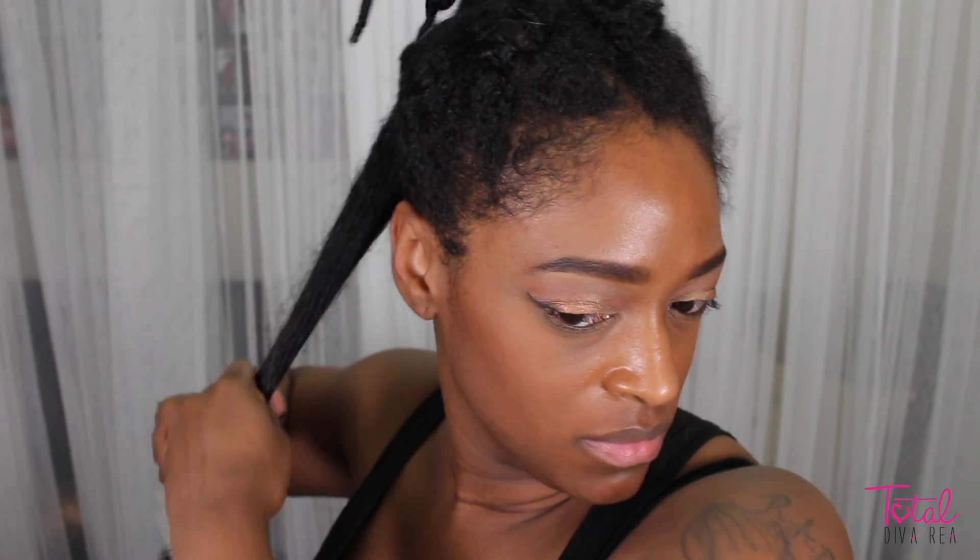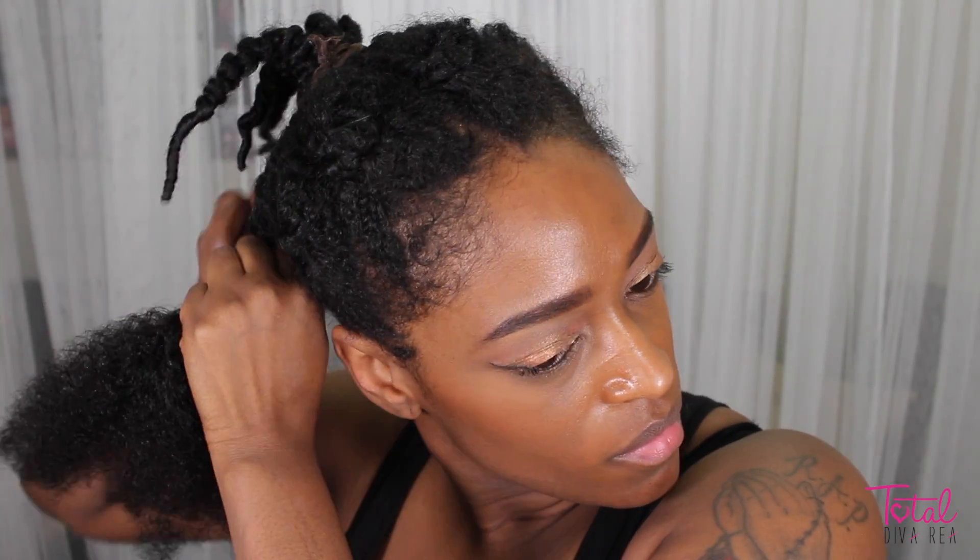So I'm starting off with dry hair. If you want to see how it got to this point, please click the cards — I will have a video of my wash day routine. But I'm going to spritz my hair with some water, not so that it's soaking wet, just so that it's a little bit damp, so it's easier to make sure I have all the tangles out. Then I'm going to go in with an oldie but goody — the Cantu Shea Butter Twist and Lock Gel. I always have loved it. And then I'm going to go in and braid my hair.